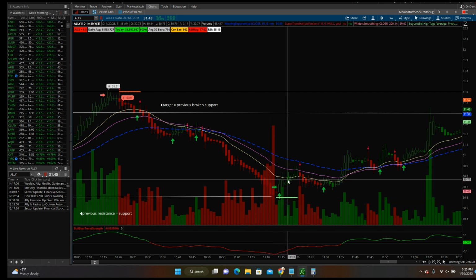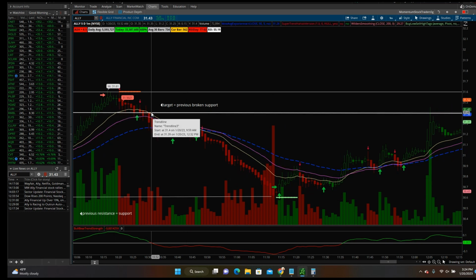So now my next thing I need to worry about is where am I going with this trade, right? How long am I going to stay with it? Well, ideally, I want to go to this line. And I drew this line based on support and resistance. This is where it broke previous support. We had support here and candles broke through it, okay? See how we had support, it turned around, and then they really broke through right there. So that was my target, right?